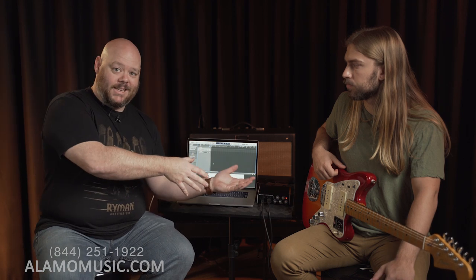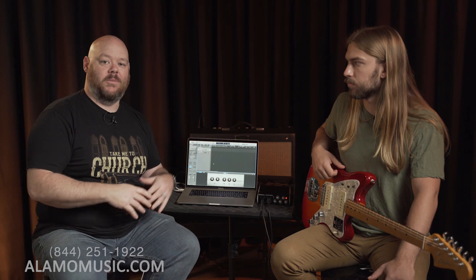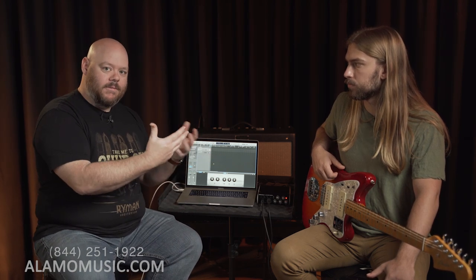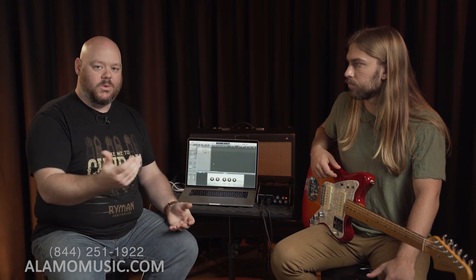Now most interfaces will have some kind of peak meter. It's basically an input meter. It'll show you with green, yellow, and red where you are, and you don't want to be in red because that's distortion. Now, it's electric guitar, we do want distortion, but we don't want that kind of distortion. We want the distortion that comes from a pedal or from the amp or from a plugin that's virtualizing one of those in the system, which we'll talk about.